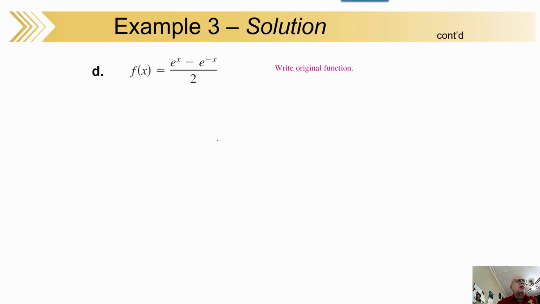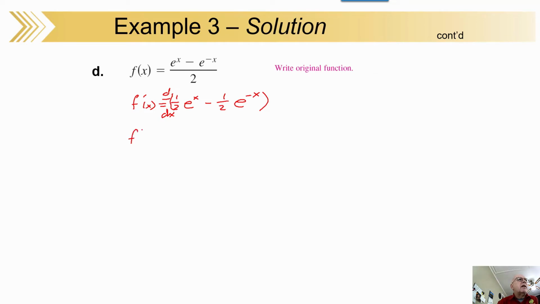Original function. We want the derivative. So, what do we do? First thing you might want to do is rewrite it. We don't want to use the product or quotient rule if we don't have to. So let's make this 1/2 e to the x minus 1/2 e to the minus x. We're ready to go. I guess I should have done this. Taking the derivative. That's just a rewrite.